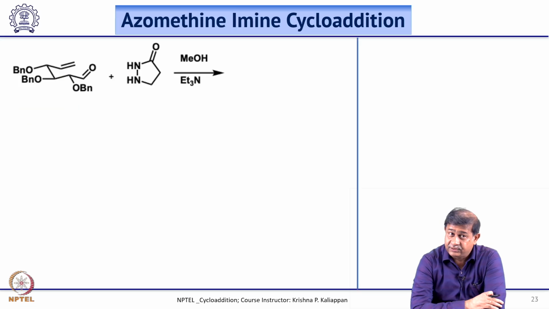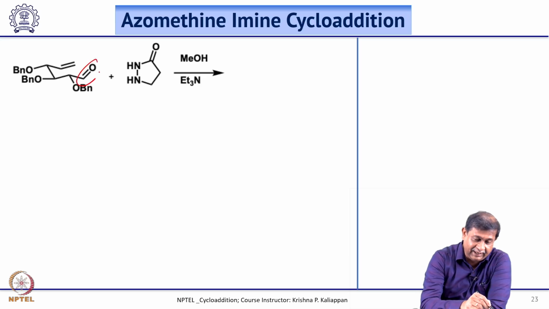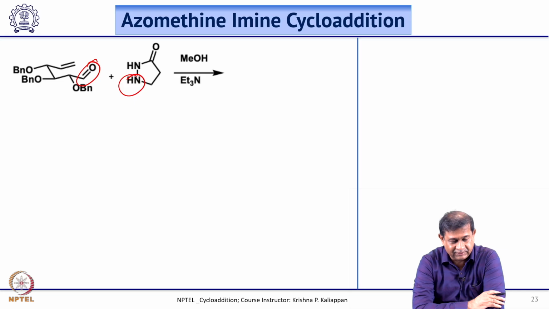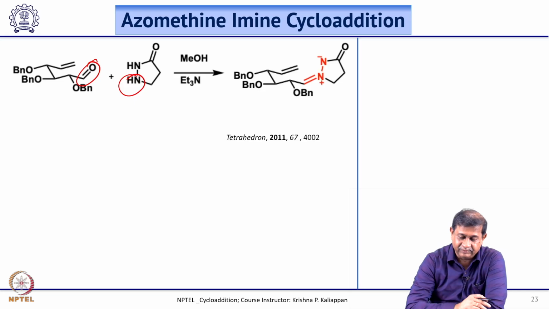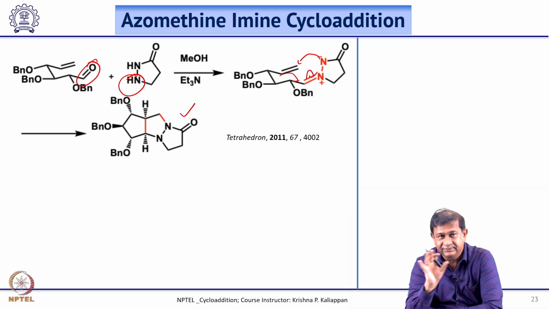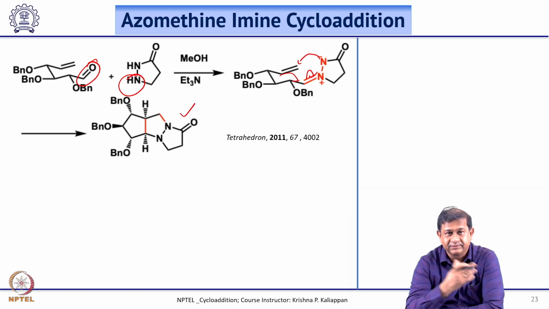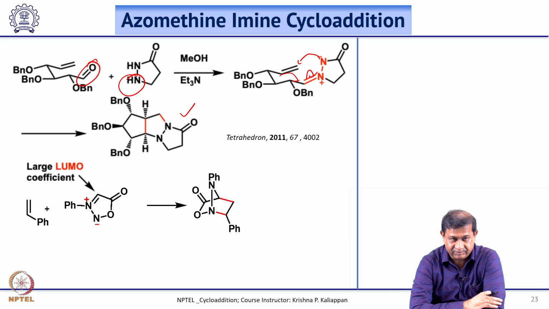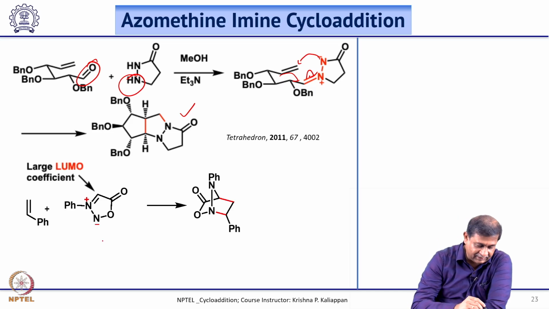Okay, one can also think about intramolecular 1,3-dipolar cycloaddition. For example, you have an aldehyde and then treat with this 5-membered compound, so it can form the azomethine imine, and once it forms, then it can undergo intramolecular 1,3-dipolar cycloaddition to give this bicyclic compound. All this in one step. You have aldehyde and hydrazine derivative. Okay, mix these two. Either you have to heat it, or sometimes this can undergo intramolecular 1,3-dipolar cycloaddition at even room temperature.